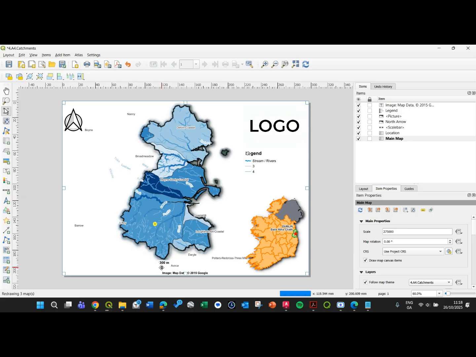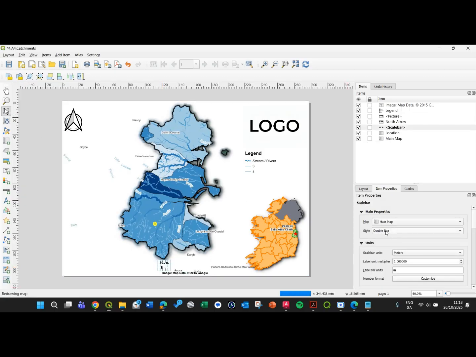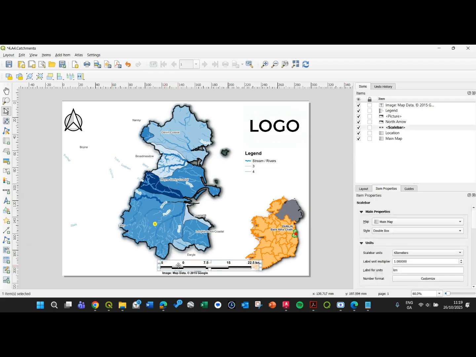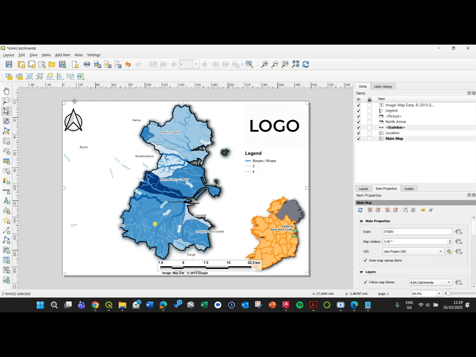I'll adjust the scale bar as well. It is in meters. Meters will not work for this size, so let's change to kilometers. Better. And 2 segments to the left, 3 to the right. Let's keep it selected. Select the map, holding shift, and let's go here to center them.